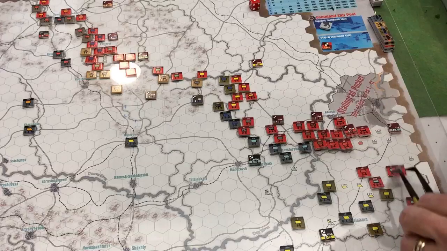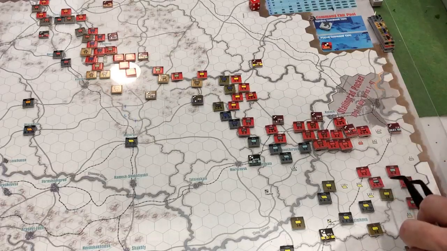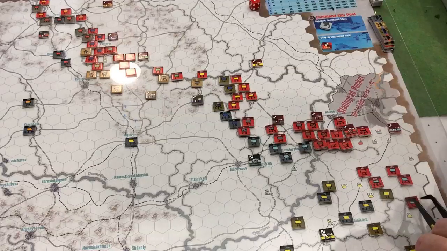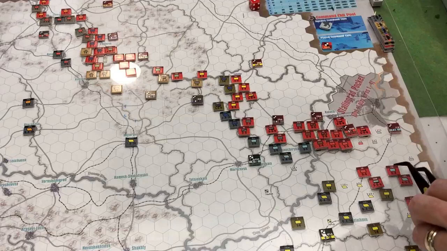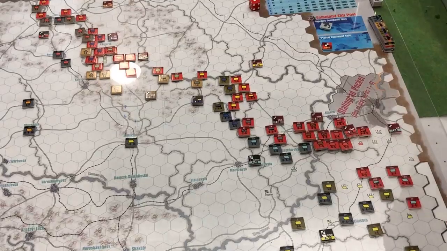1, 2, 3, 4, 5, 6, 7. He couldn't move in there. 1, 2, 3, 4, 5. Okay. Well, shoot, man. Where'd that guy come from? 91. He could do it. 1, 2, 3, 4, 5.